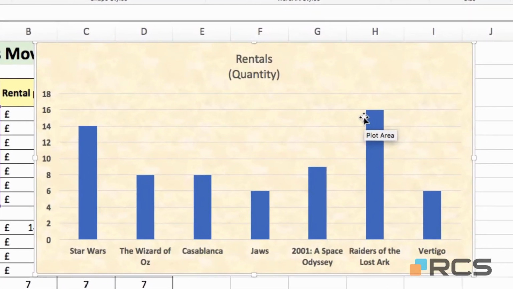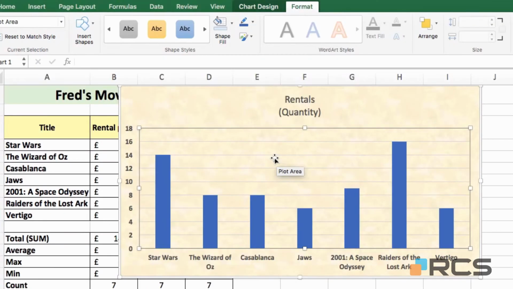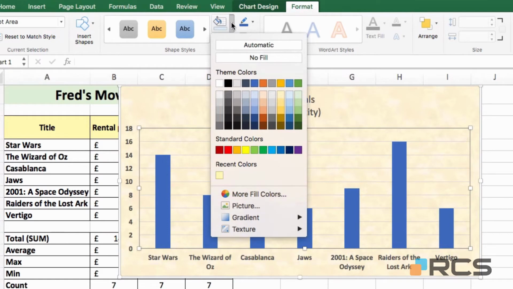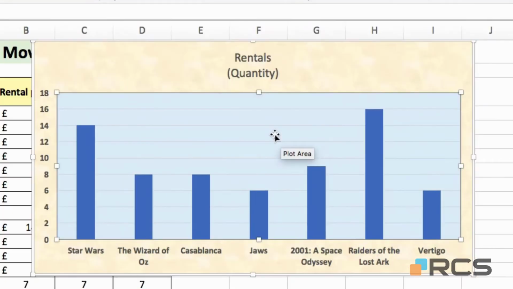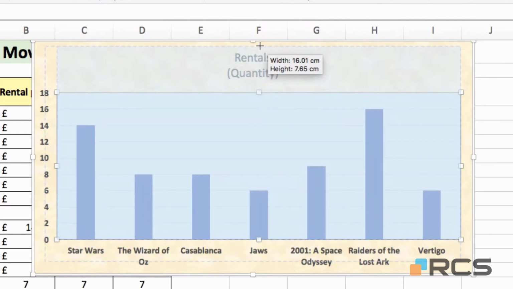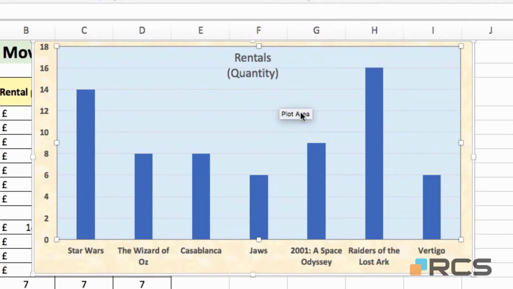I'm also going to apply a different color to the plot area, and first I'm going to select the plot area simply by making sure plot area appears when I put the mouse pointer over that part of the chart, and then click to select. And with plot area selected, I'm going to again go to the shape fill option and choose a light blue background. And while I've got the plot area selected, I'm going to increase the size of the plot area by simply putting the mouse pointer over the center drag handle there on the top line, click and drag, and that will increase the size of my plot area.